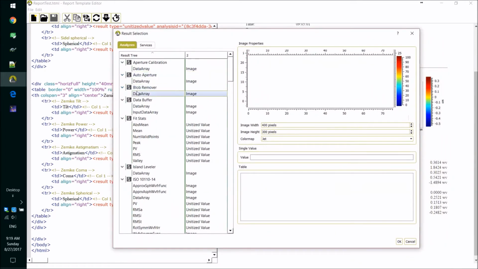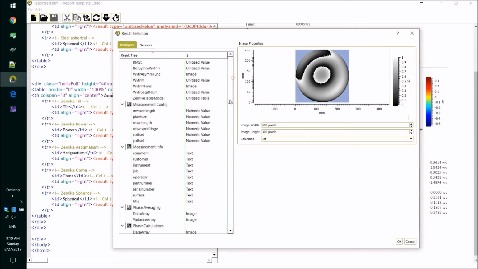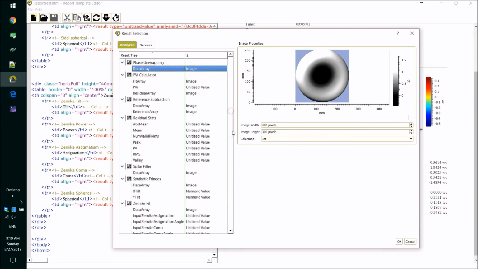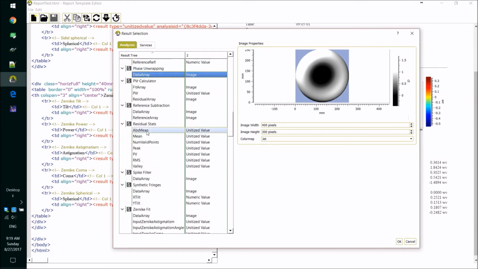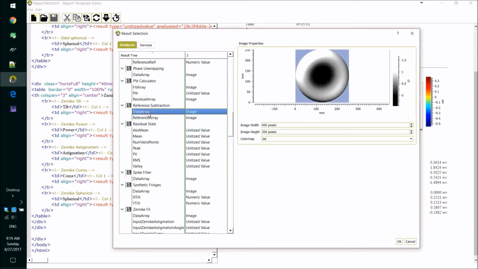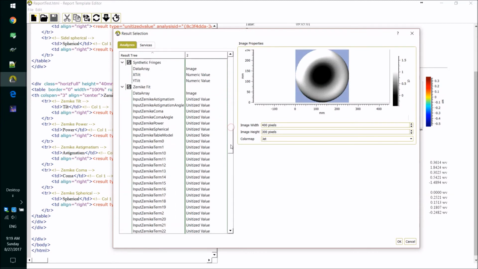On the left side are listed all the analyses in Reveal and their related results. These can be either numeric results, which are marked in the second column as unitized value, or images such as maps, like phase, or simple text, for example in the case of Zernike type name. The results are identified by their analysis of origin and their name.